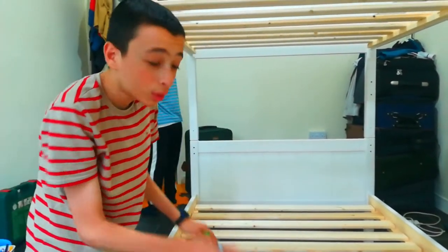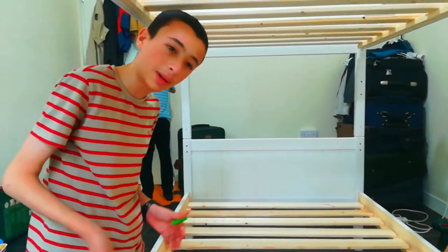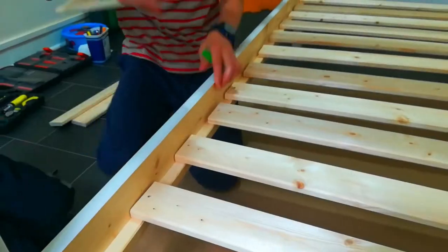The way to do it is I just lay them all out, mark them, and then drill them later, or you can just keep them like that and just drill them.